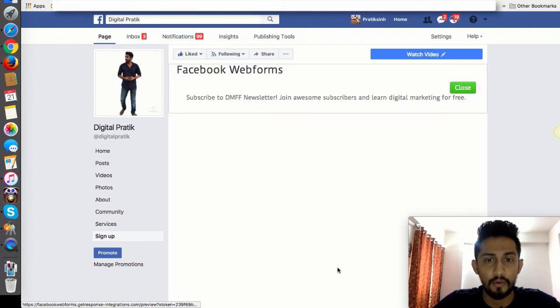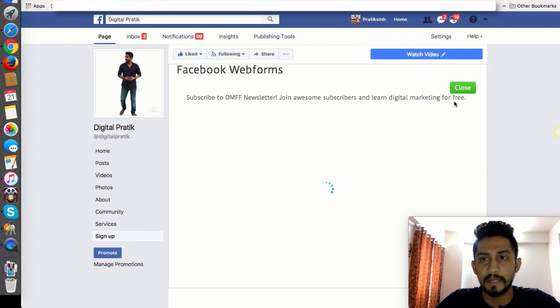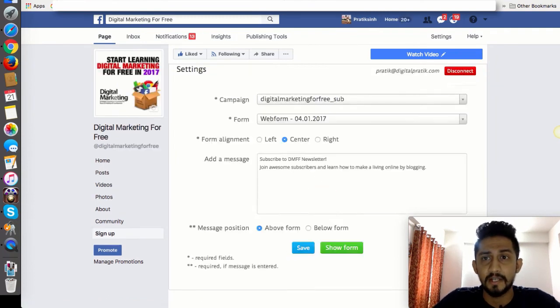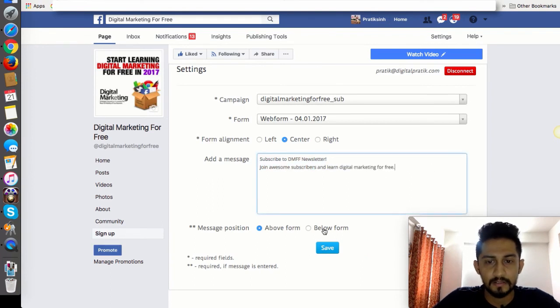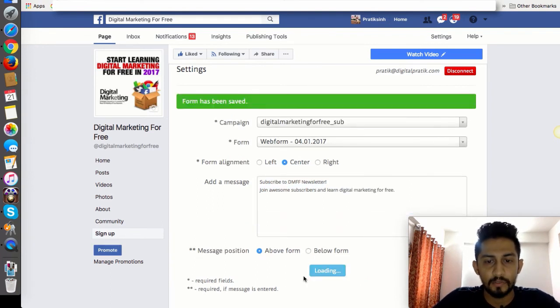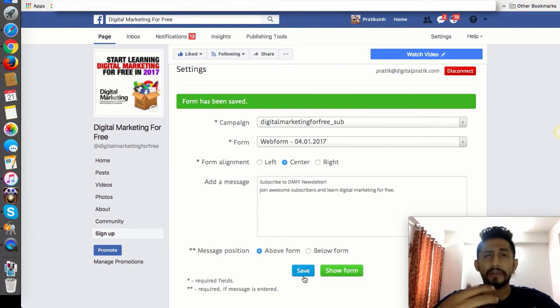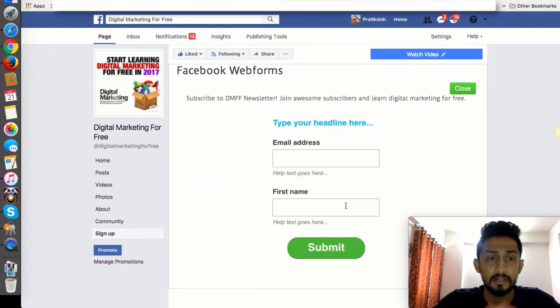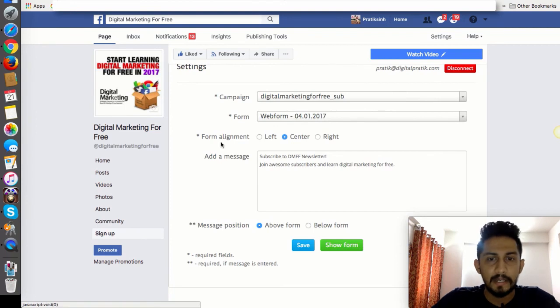Let's click on show form, and now this is in one line. All right, the reason why I changed it is because that was a little bit on the below end. So I'll just save this. All right, bingo. So that's how you can get new subscribers. Normally a visitor would be able to subscribe over here. All right, for me it was just a tick mark. So I'll just close this, and that's it for this video.